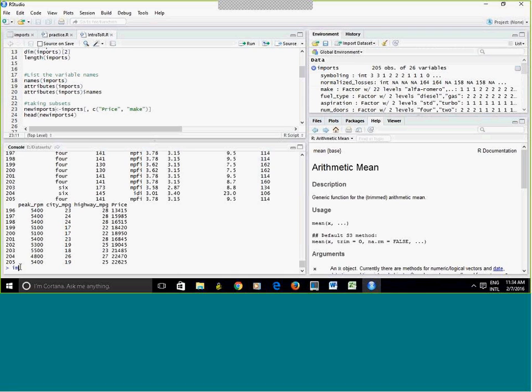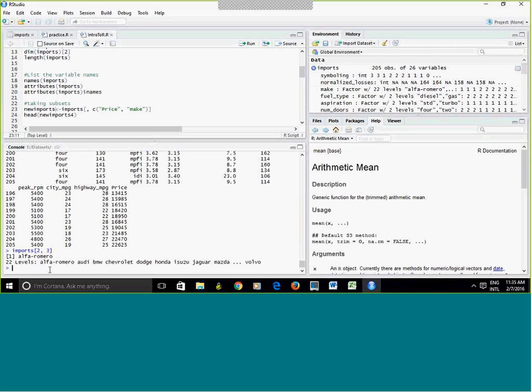So, for example, if I do imports and say 2, 3, it's going to pick the second row, the third element, rather. So the first is the row number and the second is the column number.